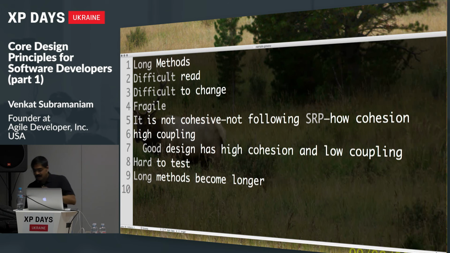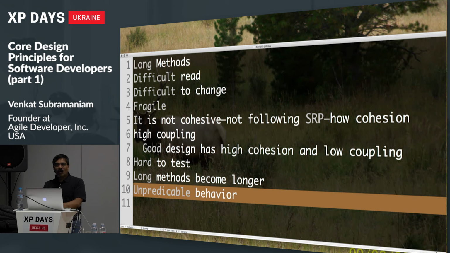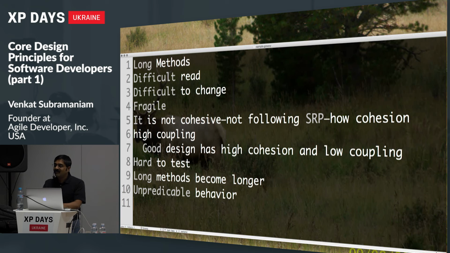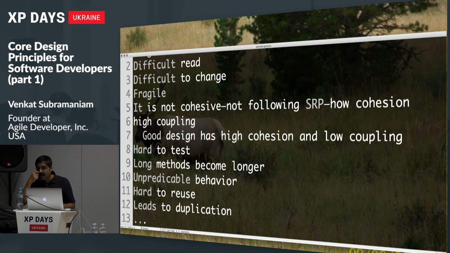Say that again for me. Oh my goodness. Unpredictable behavior. Thank you. So unpredictable behavior. So what happens in this case? Well, you are not sure what the code is going to do. And the people who get hired to work on this code, they are not called programmers. They're called victims, right? And that's how you feel when you work on these projects. It's really hard to maintain. Hard to reuse. And how do you reuse? You look at this long function and you're like, wow, what I want is right there in the middle. It says you can't have it, right? And so leads to duplication as well. And you can keep going with this, right? There's so many reasons we can keep putting towards this.